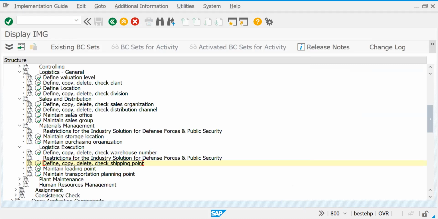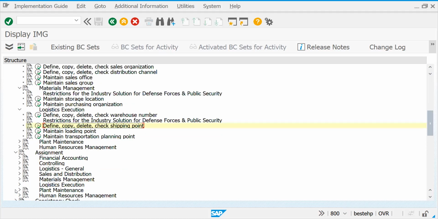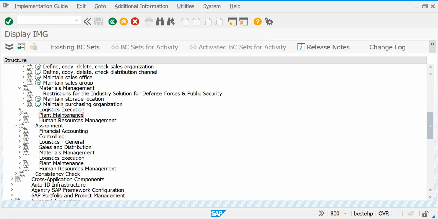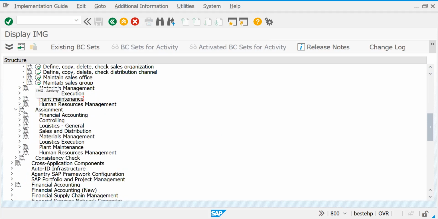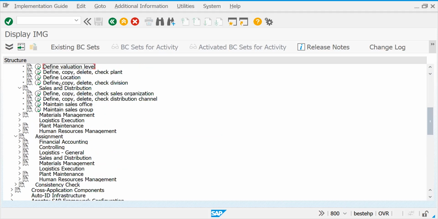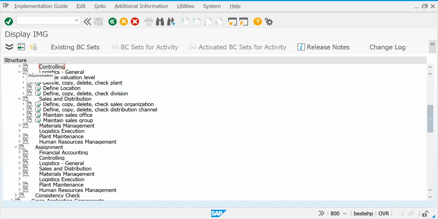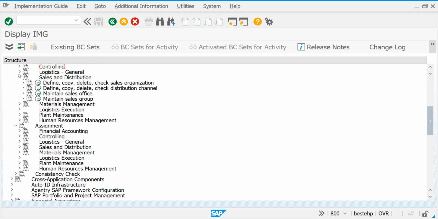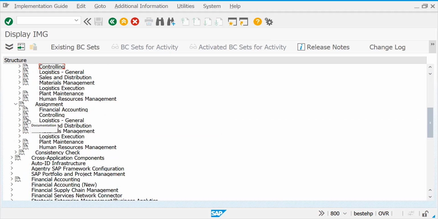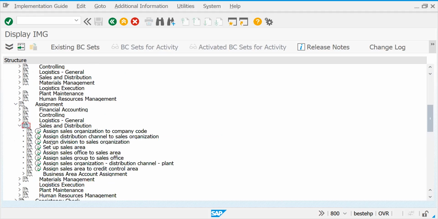Okay. So we created a plant. What is our plant? We'll see all those things in assignments. Don't worry. Now let's come to assignments. Definition, it is almost over. We don't require any specific things. If you'd like to create some distribution channel, you can create it. The sales area shouldn't be the same for both.